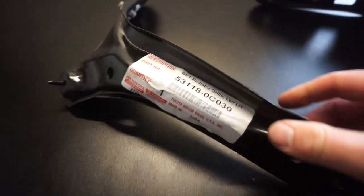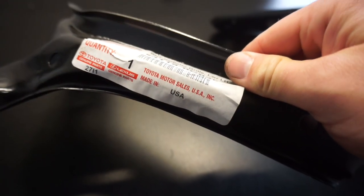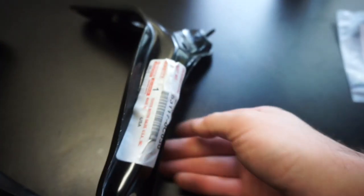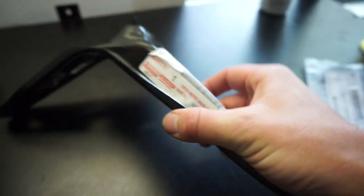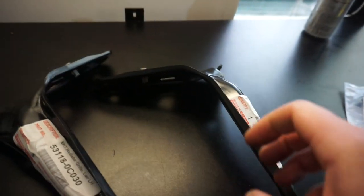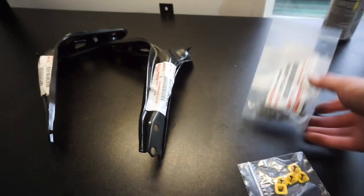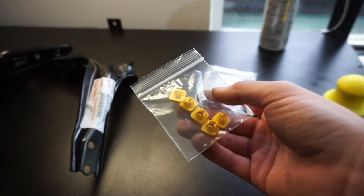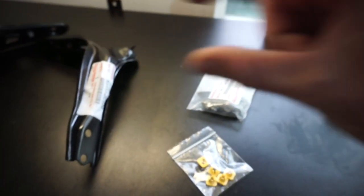Back to the garage. Here are the brackets. Radiator grille part number, Toyota. We're going to pull that sticker off. You need these two, left and right. These are different. These are upgraded. They are different than the 2000 version. So we need these. And then again, we're going to need these bolts here. I'm assuming these are going to be the push clips on the front of the nose for that new little top grille part. So let's pull the sticker off these, go over to the truck.